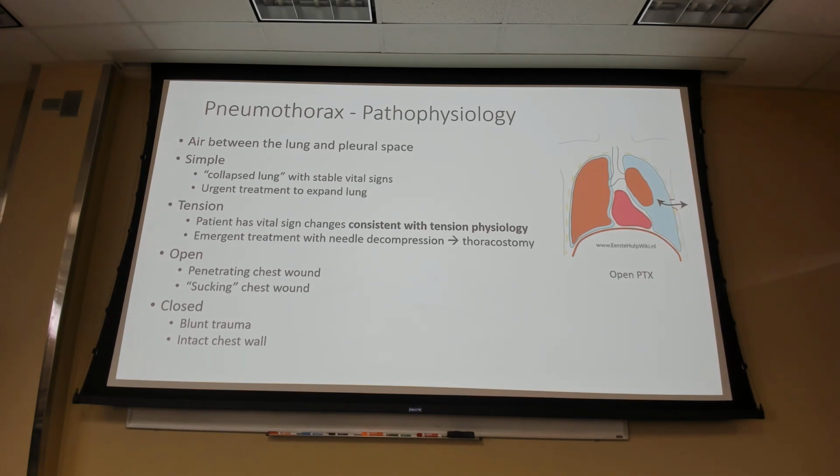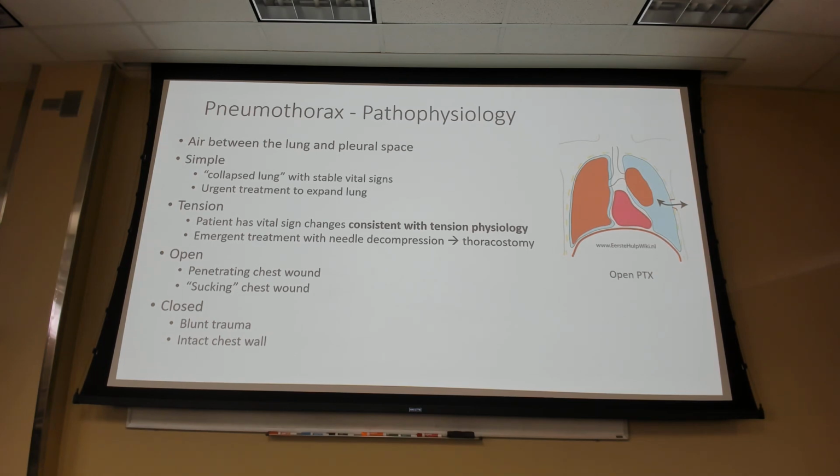All right, so pneumothorax, we have simple versus tension. A simple pneumothorax is just a collapsed lung, but they have stable vital signs. Depending on size, and we'll talk about different sizes, typically anything over 30%, we're going to have to do some sort of chest tube for. So we'll do a thoracostomy. And if there's any tension physiology, that's more of an emergent condition and needs treatment right now.